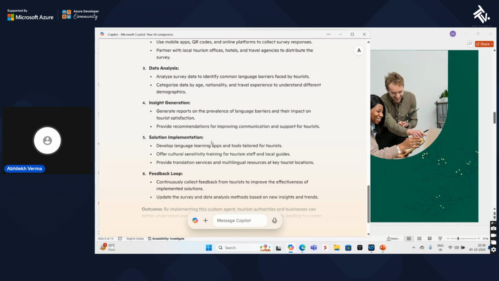And the most important is providing translation services and multilingual resources at key tourist locations. Think about it, you have entered a country and you have entered the tourist location. Now from there you need to go to the next location, so you really need a multilingual resource there. You need translation services. In different countries you have different apps which provide that, but unfortunately everything is not integrated, so you have to have a lot of apps.